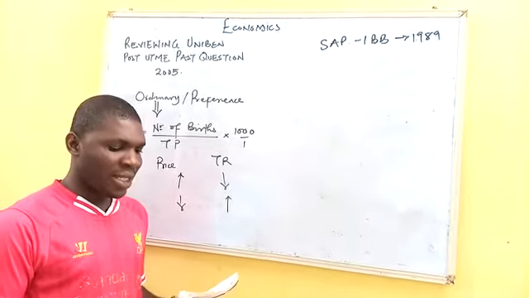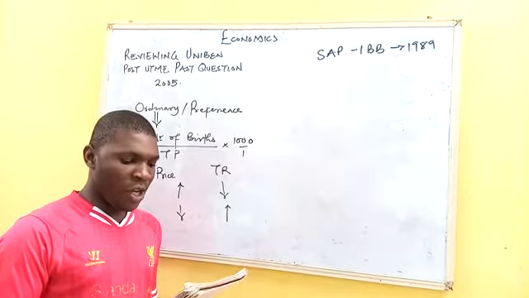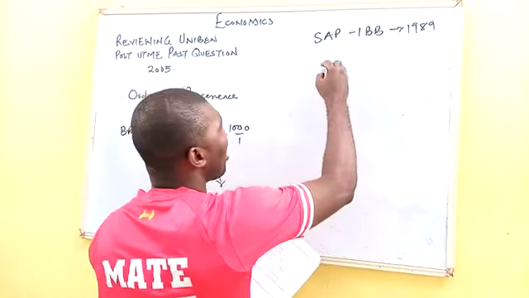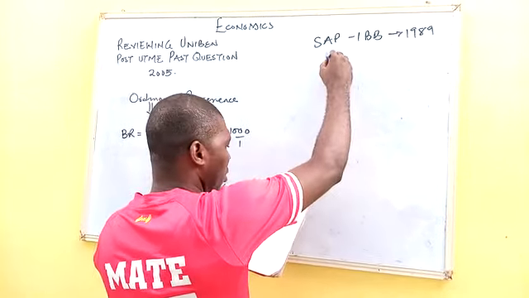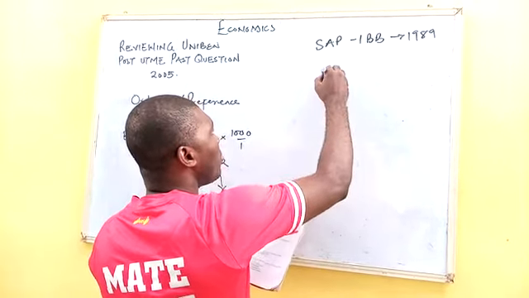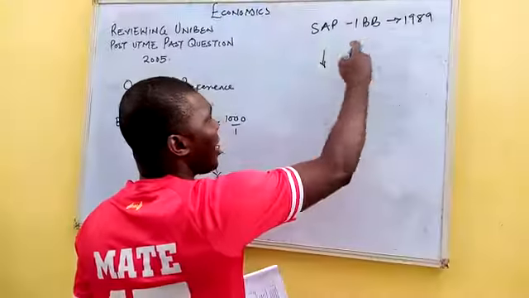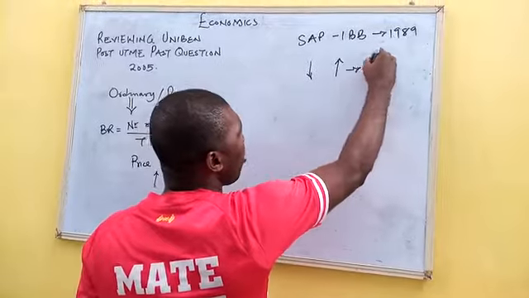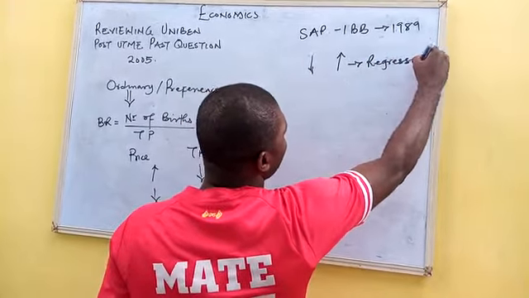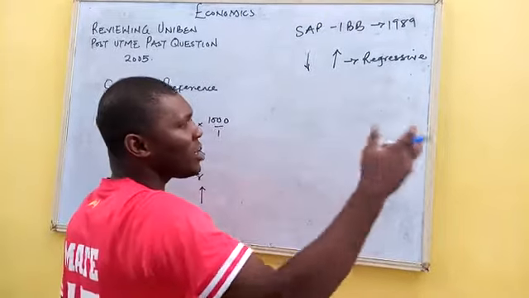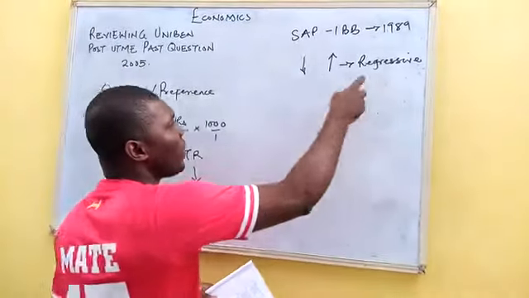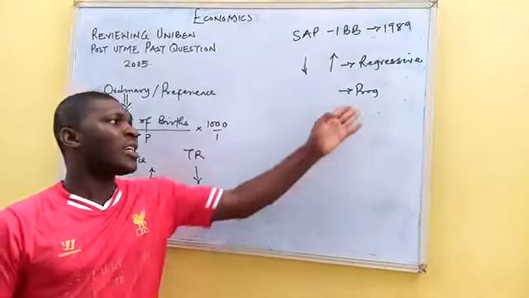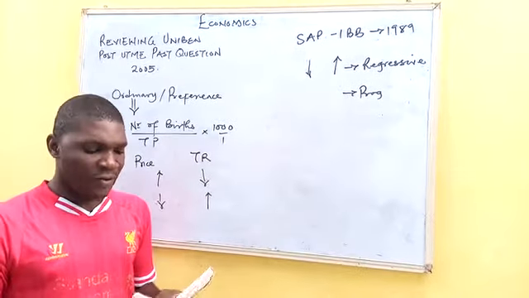70. A tax that takes an increasing fraction of income as income goes down is known as dash. Now, if you look at this data, you know that the relationship there is inverse. Increasing income, decreasing tax rate; decreasing income, increasing tax rate. It means that the tax rate is inversely proportional to the level of income, and that's what we call regressive tax. When the tax rate is directly related with the level of income, it is called progressive tax, and that's what we practice in Nigeria, a tax rate that is based on pay as you earn.